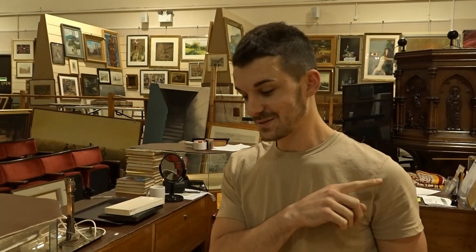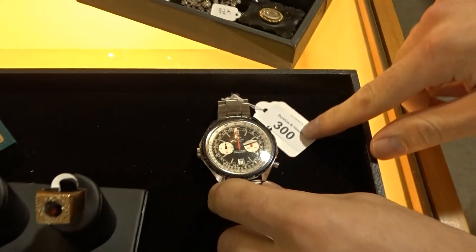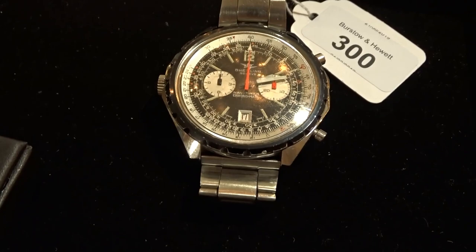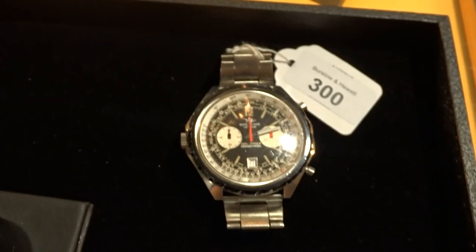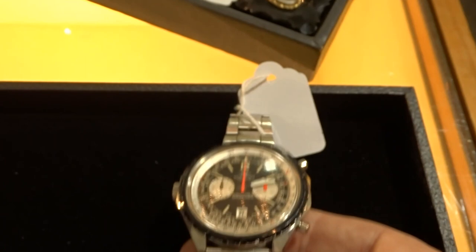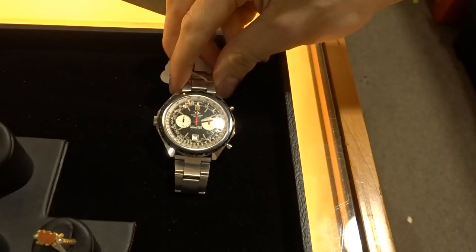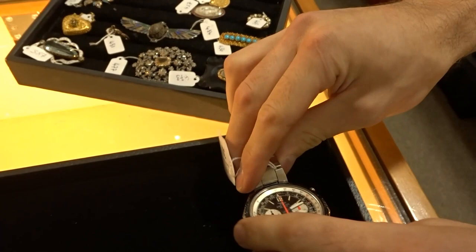Welcome back to the second section of our preview. We'll go through a few standout watches, some jewellery, and then a few pieces of standout silver. Starting with the watches: lot 300 is a Breitling NaviTimer — specifically a Chronomatic NaviTimer, one of their first models of the Chronomatic series from the end of the 1960s; this example is mid to late 1970s. It's not on its original strap but it's in extremely good condition, working, and absolutely gorgeous. It's entered to sell at one to two thousand pounds and is an automatic wristwatch.